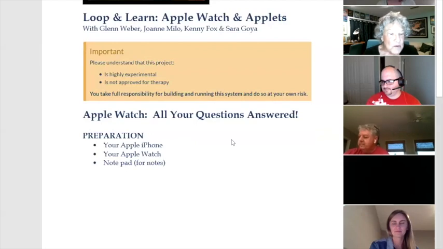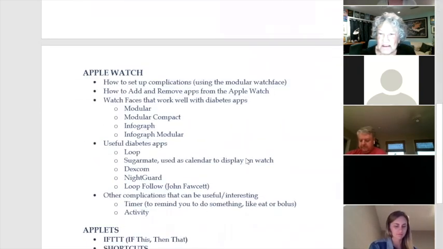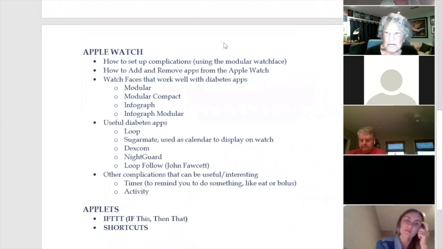What you'll need, or what you might want to have while we're doing this, is your Apple iPhone with you. If you have an Apple Watch, also have it there, so you might be looking at what we're doing, and you might want to have a notepad to take notes, but this will be up in video pretty shortly. So let's look at what we're going to talk about. You don't have to take notes on this. This is just simply how we're going to go. Glenn's going to take you through this whole little checklist, and then if we have time when we're done, we'll talk about shortcuts and IFTTT. So I'm going to take this off, and I'm going to turn this over to Glenn.